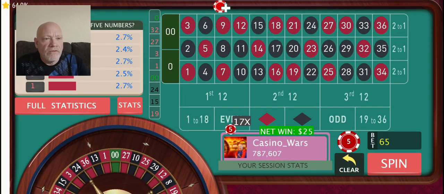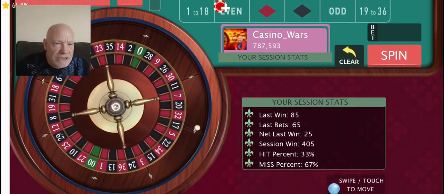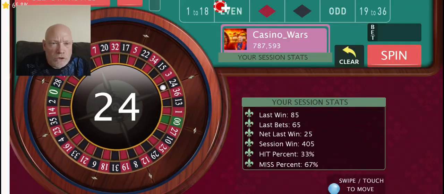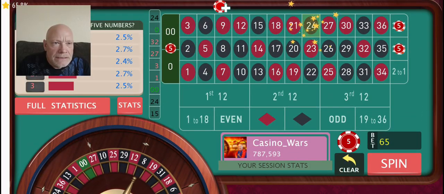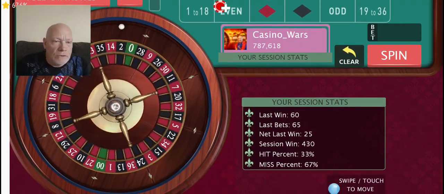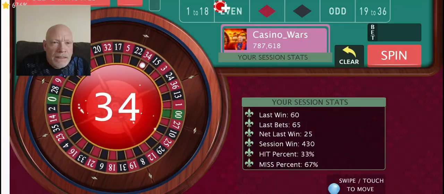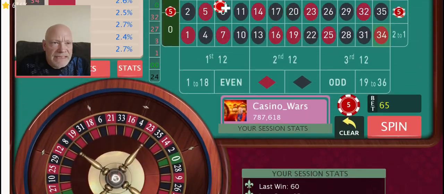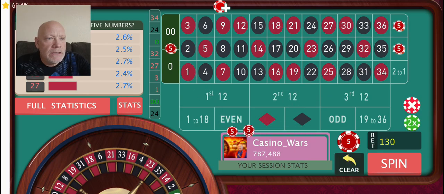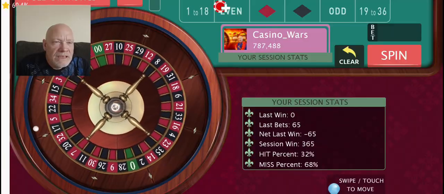All right, we're over $400 now. Rebet and spin. Let's see if we can get 2 more wins, and then we don't have to worry about this anymore. 24 black. That's a win. 1 more win, and we won't have to worry about losing money. 34 red. I believe that's a loss. It is. So we're going to rebet, and we're going to double, and we're going to try for 2 wins in a row.